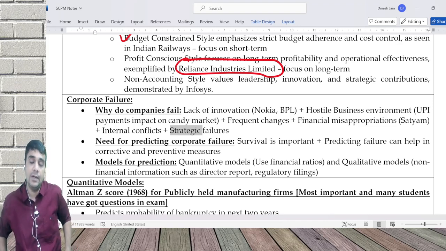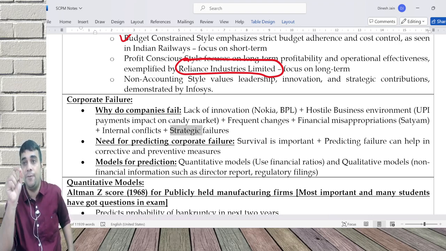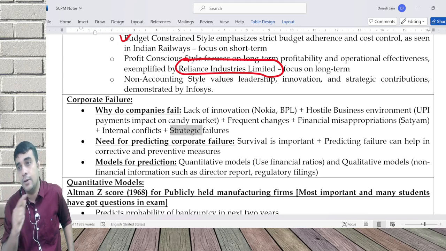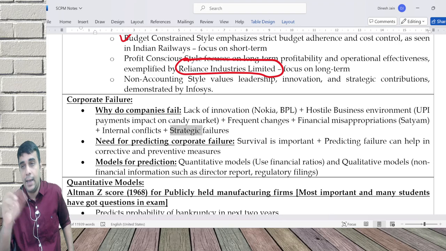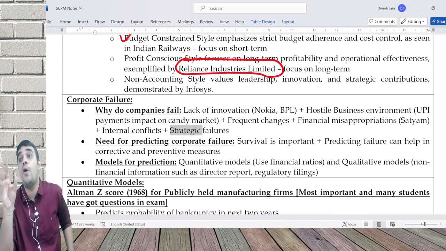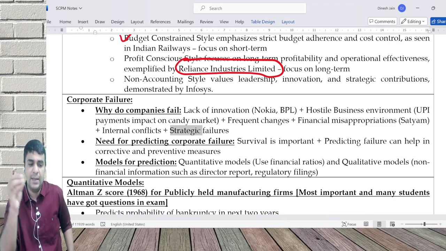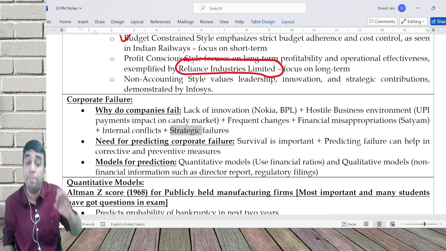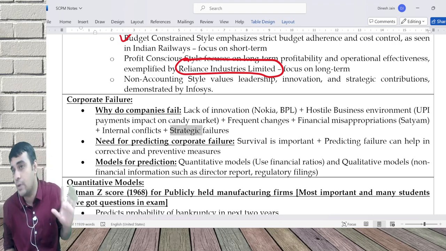The only thing is, these models can also give you 2 types of error: type 1 error and type 2 error. Type 1 is, it says that it will not fail and it goes and ends up failing. And the other gives a false alarm. What is a false alarm? It says it may fail, but it does not happen. So both can happen, but there are certain models which are going to predict whether a failure is going to happen or not.